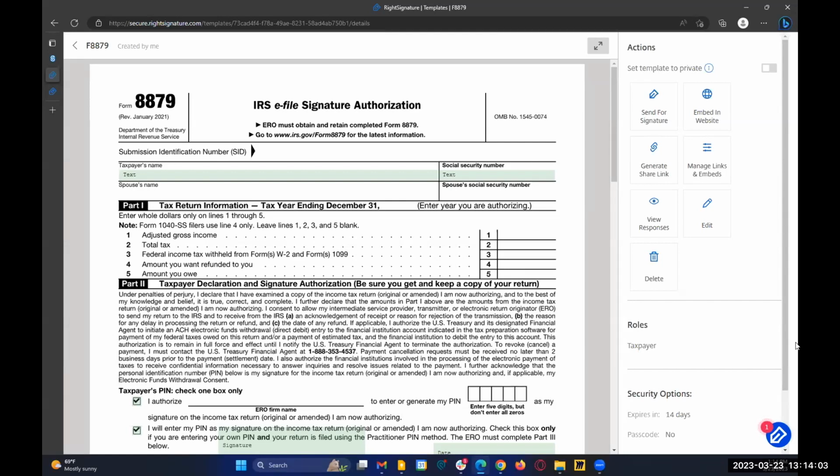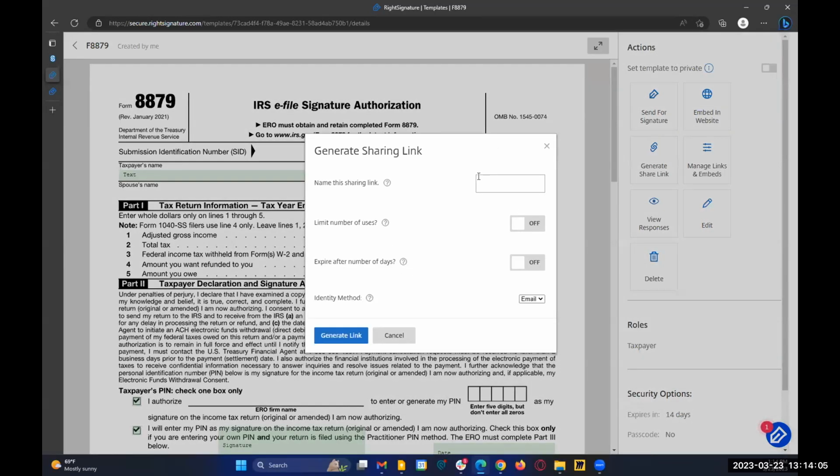Why not build the template, make a link to the document, and everyone who accesses that link will be able to fill in their own instance, much like embedding in the website. But in this case, I'm able to distribute the link via email, post it in Slack or Teams or however I want to communicate with the other individuals I'm working with. And this is very easy to distribute.